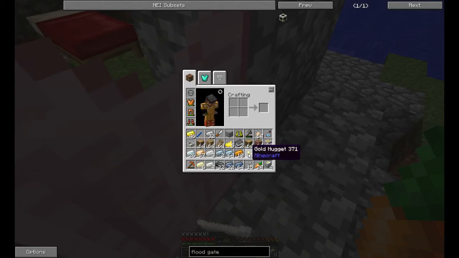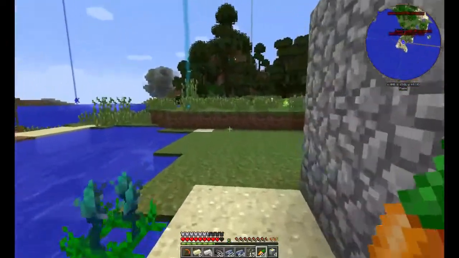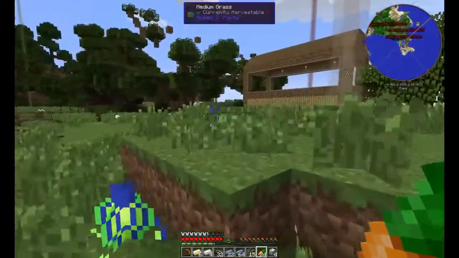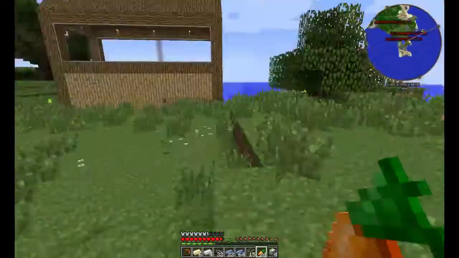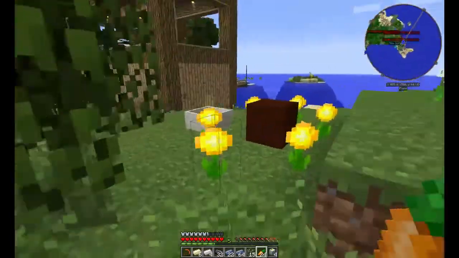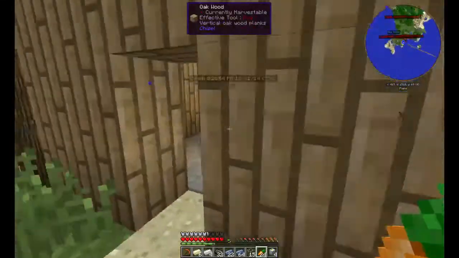Oh, what can I drop? Darn it. This was a bad idea. I can just drop those gold nuggets. I mean, it's just gold nuggets. So, yeah, as I was trying to say, I have my Botania set up here. I'm just trying to create enough mana to make better flowers.